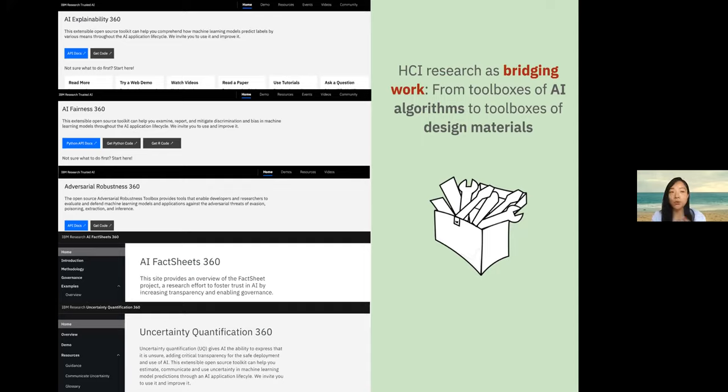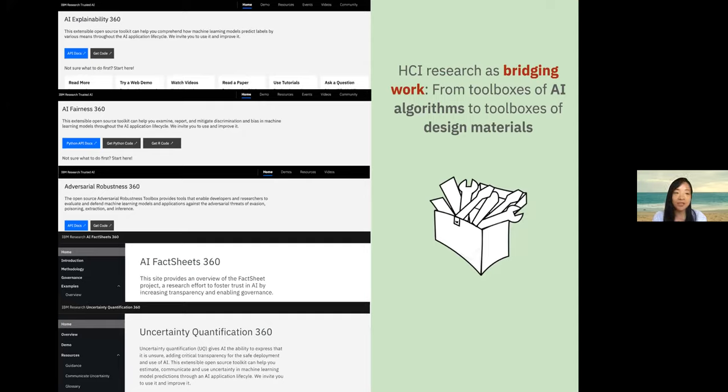One line of work we do is to work together to put out open source toolkits on topics related to what we call trustworthy AI. Some people use the term responsible AI, including explainability, fairness, robustness, and fact sheets related to AI documentation and governance. I'm very excited to announce we had a new one released last week on uncertainty quantification. This 360 series of toolkits are open source toolkits, code libraries that make state-of-the-art techniques developed in the academic world more accessible to practitioners, data scientists, and product teams. We also always try to include educational resources on this topic and try to cultivate a community. So check them out. Hopefully you will find them useful for your own work.